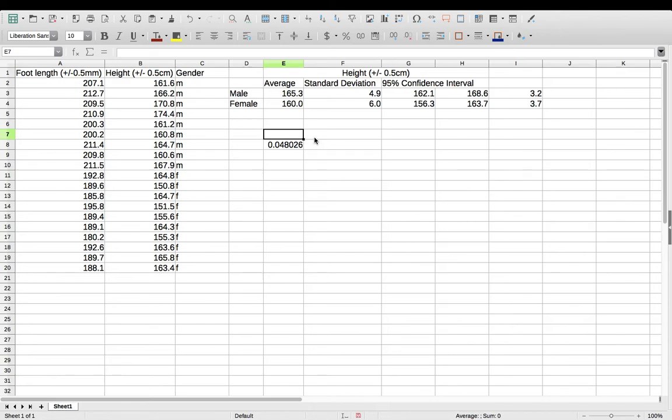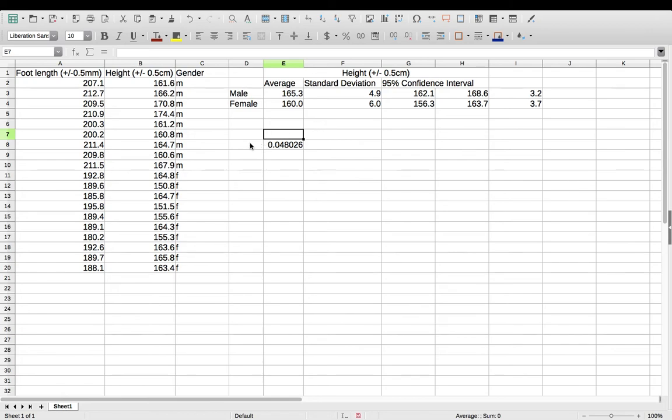And in our case, we're going to say whenever the p-value is below 5%, or 0.05, we're going to reject the null hypothesis and conclude that there is a statistically significant difference, which there happens to be in this case. It's close, but there is one.